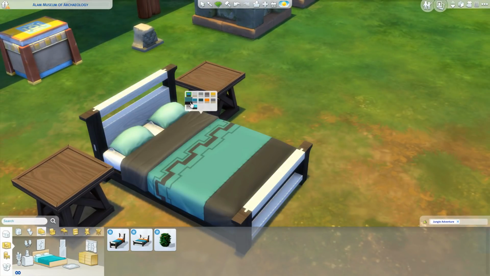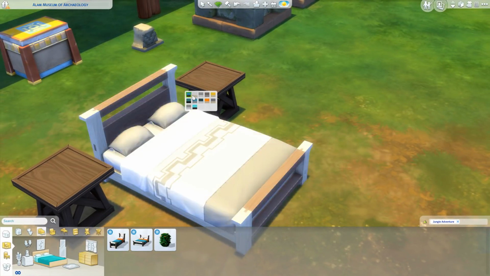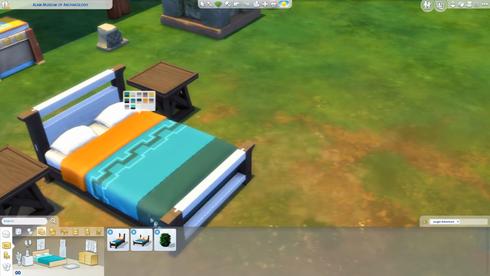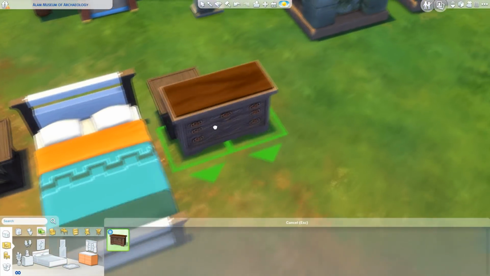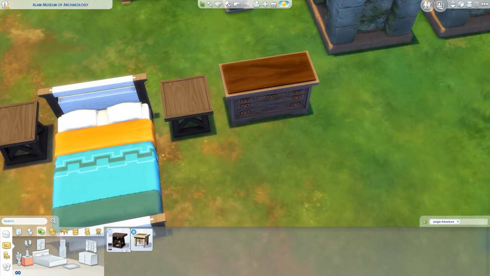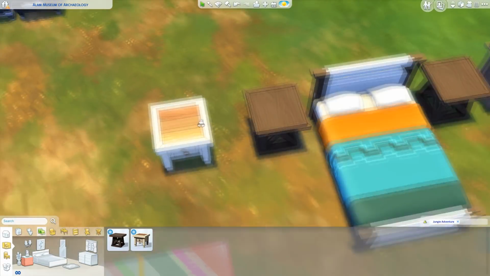And then looking at the color combinations. Oh, pretty cool. I really want to build a Balinese house now because I'm really seeing many things which fit that architecture, I guess. Oh, and I almost forgot this side table.